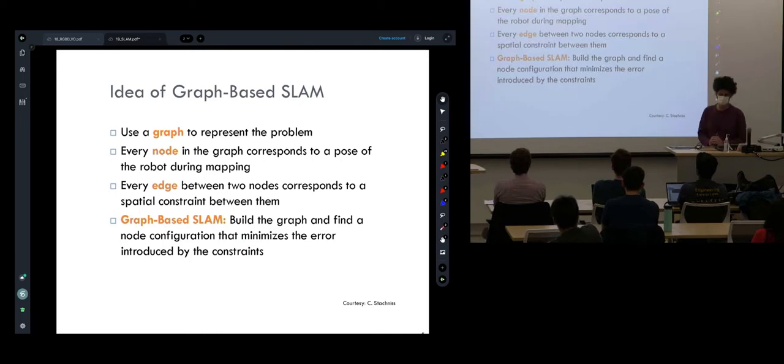So every node corresponds to your variable. That can be the robot pose, or it can contain the velocity of the robot or bias variables. In general, the node represents your state variable. The edge is some sort of constraint between the state variables. If you remember from how we formulated the RGBD registration, that's one type of edge. It's a measurement model that links two poses to each other through some measurements.